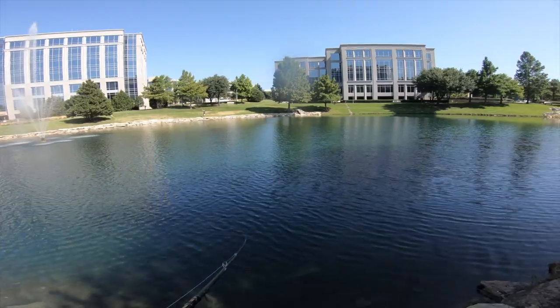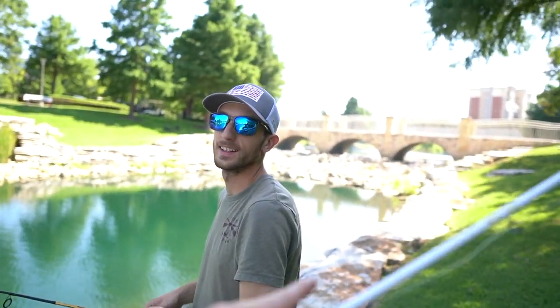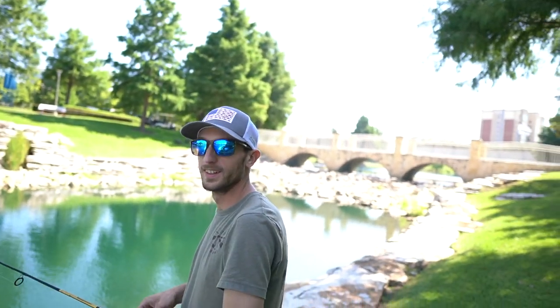Hey, not too bad. Not too bad at all. Okay, first one on the crank. What have you had luck on so far? Bandito bug. Bandito bug, them Guggen baits, man. The green pumpkin color over at that pond or this one? Over the other pond. Sick, man. Absolutely crushing it. We have got security eyeballing us. We're gonna get kicked out of here any minute.